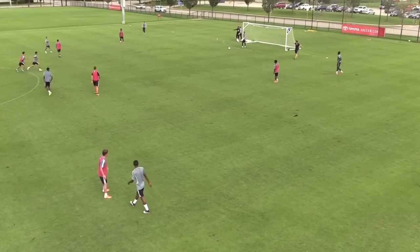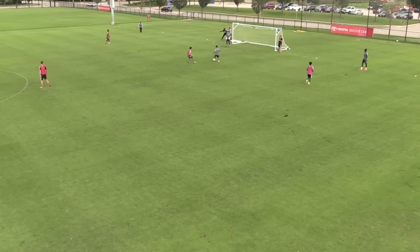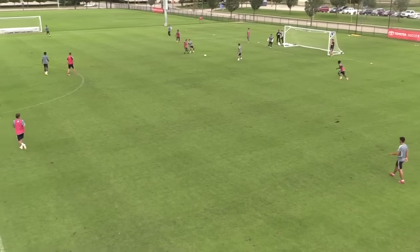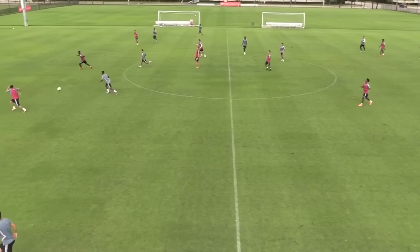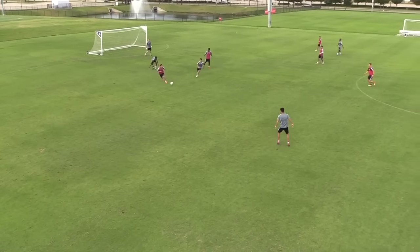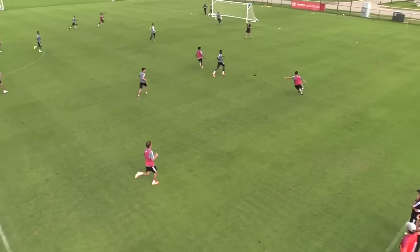Hey, get lower. Find 2v1 there. Find 2v1 again. Good, you're out. Find the next 2v1. Hey, prevention. Cesar, prevention. Good, get the ball back quickly. Good, drop in.